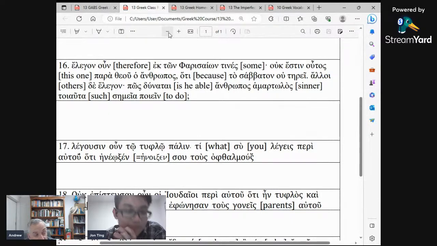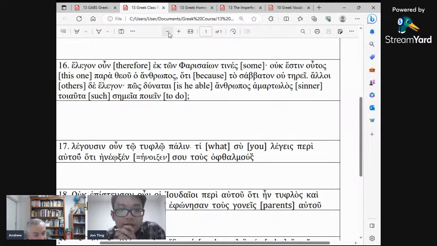Now, what form? It could be one of two forms of the imperfect: singular first person or plural third person. Now, it's very, very common to find third person verbs in narratives. Very rare do you have first person in narratives, except when someone is talking in dialogue. Here it's going to be third person plural. They were saying, therefore. Oun is therefore. They were therefore saying, and keep on saying.